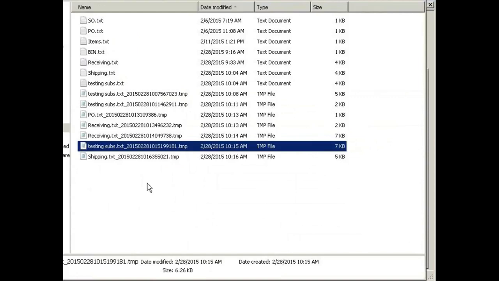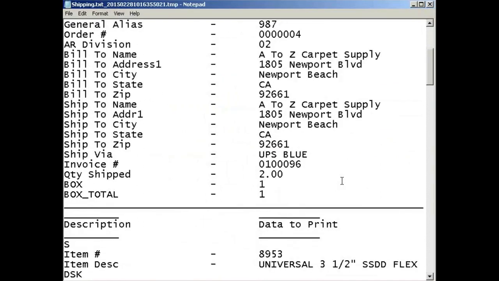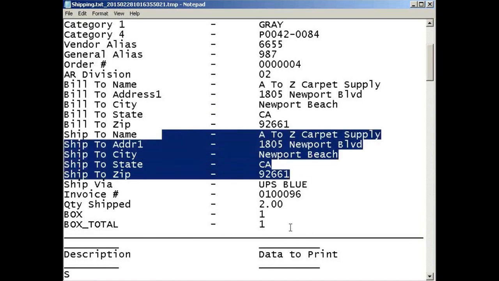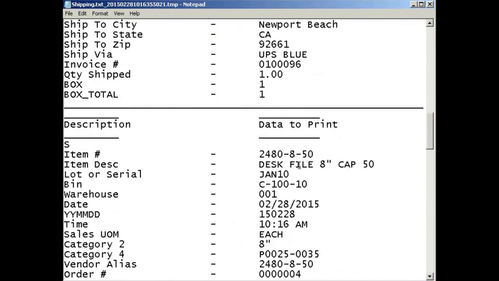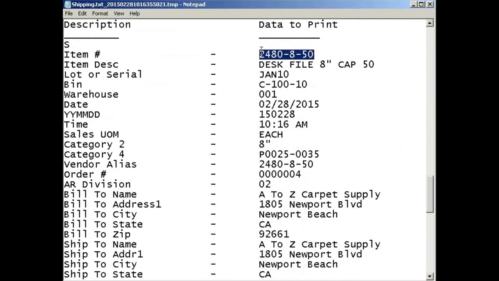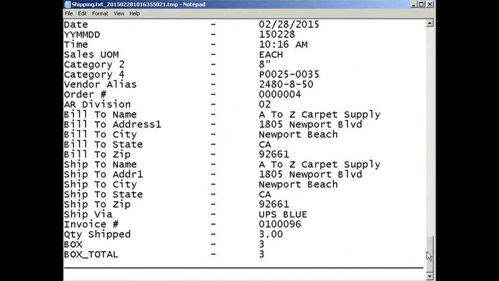My print job goes to the printer, and here's all the information that it would have contained. Once again, item number, description, easy enough, stuff that you want on your labels. Maybe you do want the time and the date. Maybe you need a shipping label so that you need to know how it's going and where it's going. No problem. Once again, box 1 of 1. There's box 1 of 1. For this particular item down here, I had box 1 of 3. Once again, same item number, box 2 of 3. There's box 3 of 3.